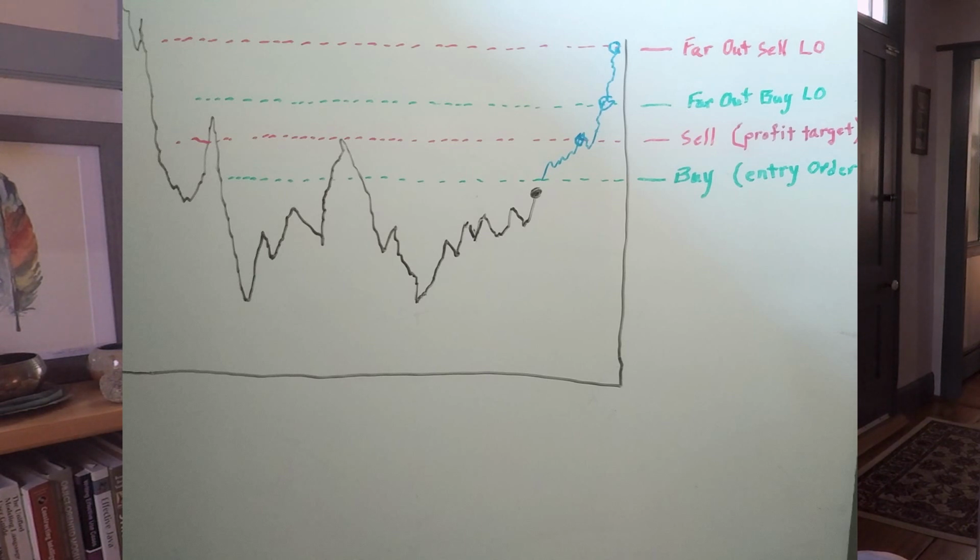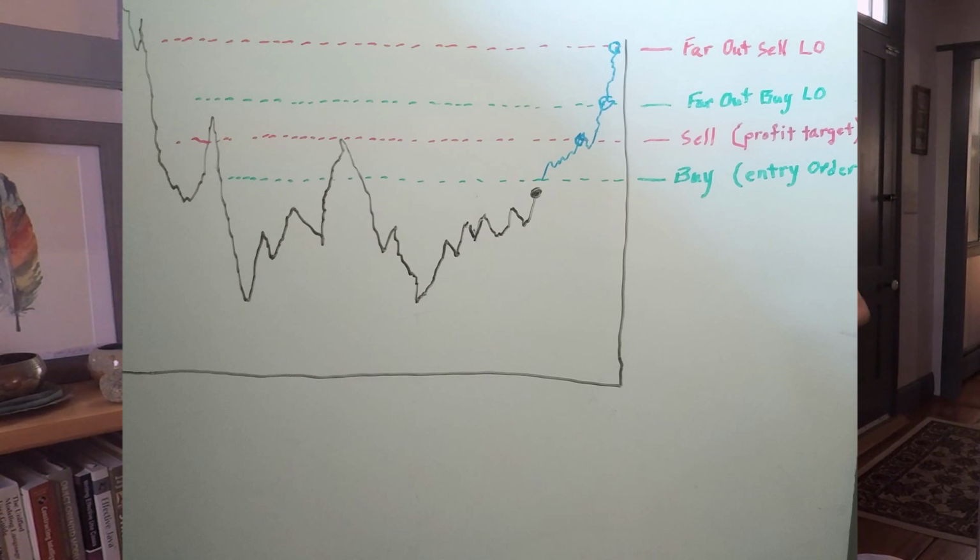But I'm looking at that chart and I see way off to the left is a lot of chop, a lot of order congestion. And I'm saying, well, gee, price could probably get up there as well, but I've got a pretty solid sell point for my current order right there. But if price could get over that a little bit, then I should have another entry, which would be the far out buy limit order, which is in green. It's that third written thing on the axis. And then my profit target would be that congestion area way further over to the left.